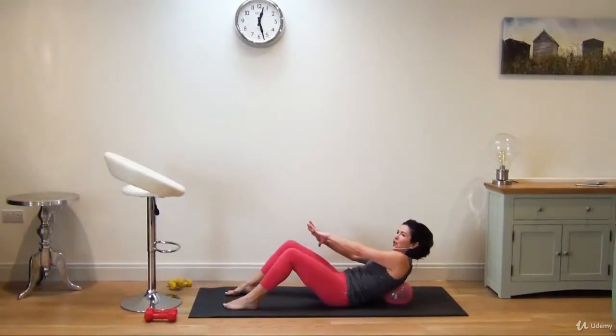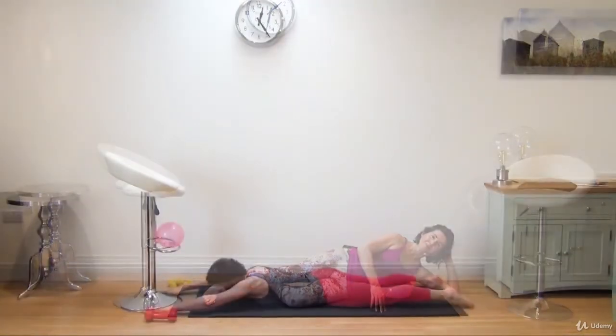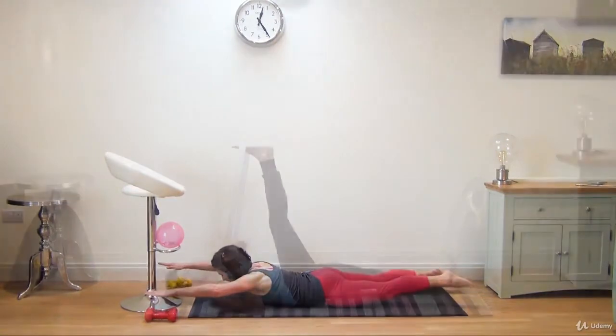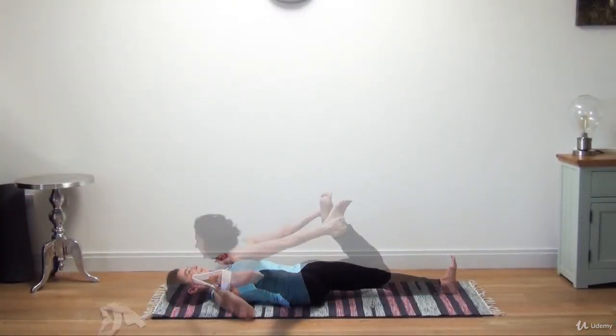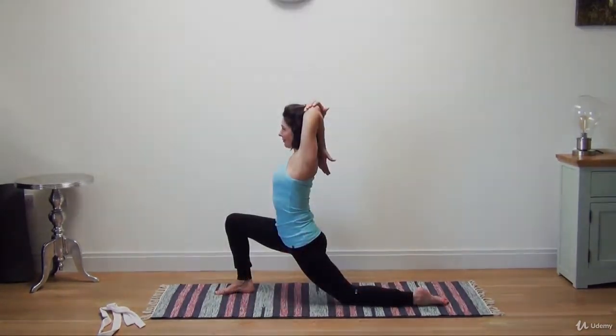Once you're ready, you can then go on to take the challenge. The final part of the course provides teachers who want to add Bar to their repertoire with all the necessary information, assignments and practical activities they need to start constructing their own Bar workouts. So if you want a fit, toned, strong body, this is the course for you. I look forward to meeting you again on the mat.